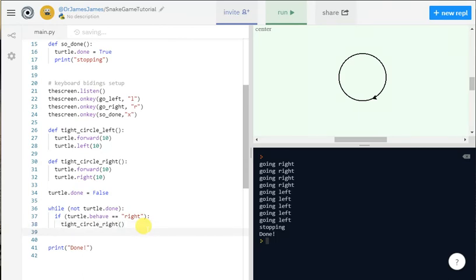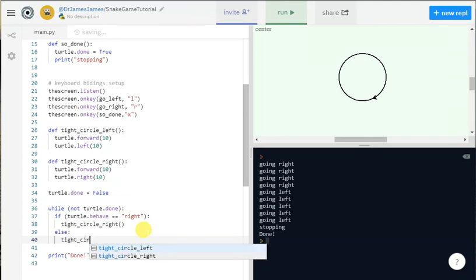And then else, we're just going to keep this simple right now. So anything else that value is, we're going to tight circle left.